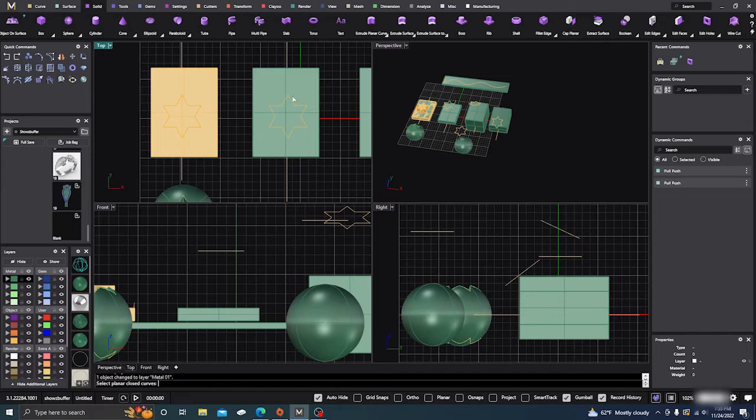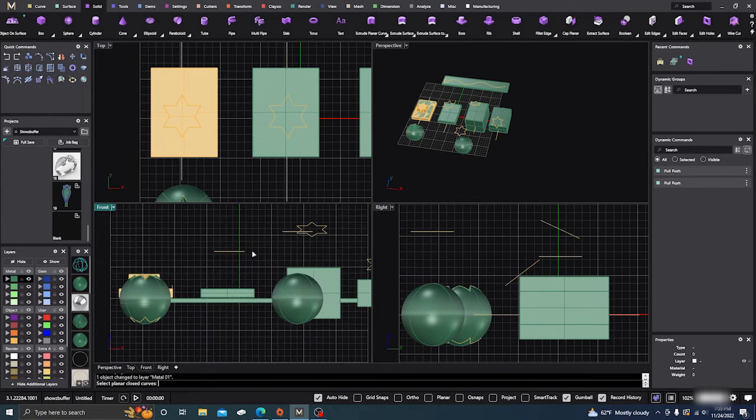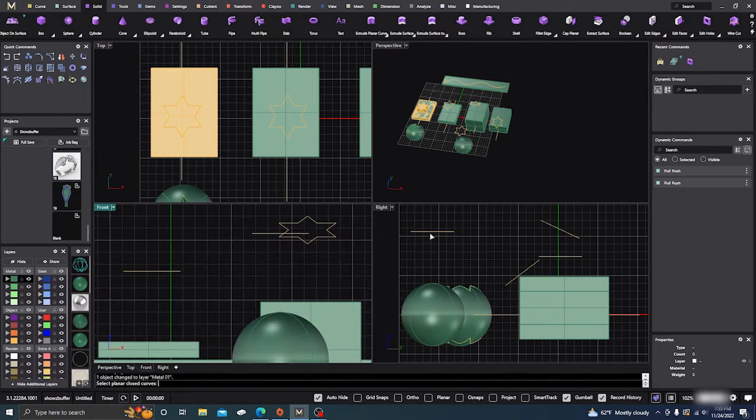It's also a planar curve here because it's flat in that perspective, but you can't see it because it's here. And it's flat here. And these are also planar curves, although they're at angles, but they're flat in one of the views. So it's not a planar curve here, but it is here. So in one of the three views here, it has to be a closed planar curve. Well, closed most definitely, but planar in one of the three views. Okay, that's very important for this command.